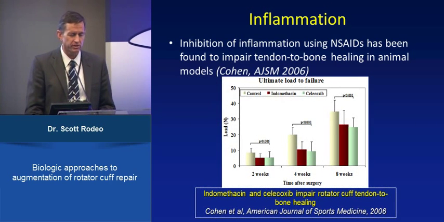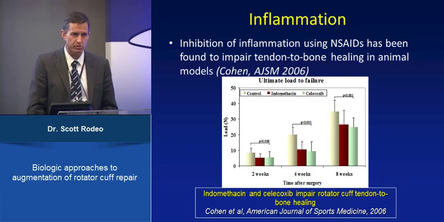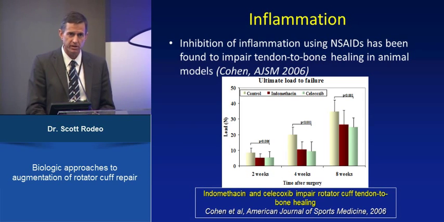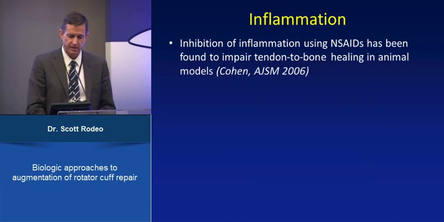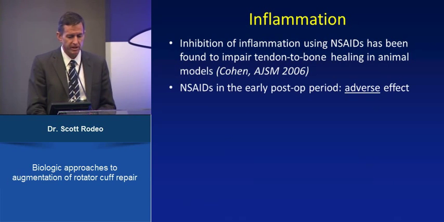This is some work we did some number of years ago in our rat model, treating the animals with Indocin or Celebrex, and we found that both of these anti-inflammatories impaired tendon healing because you block the inflammatory process. So perhaps non-steroidal medications in the early postoperative period have an adverse effect on tendon healing and should be avoided.